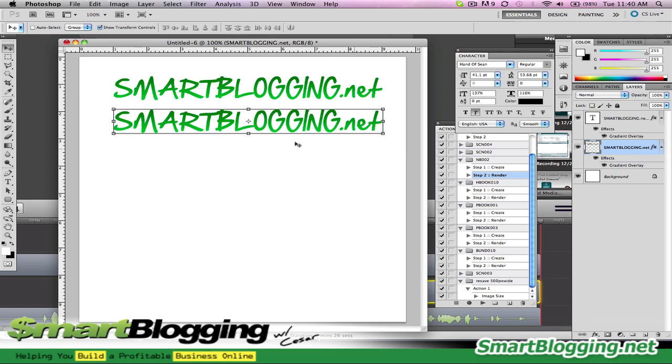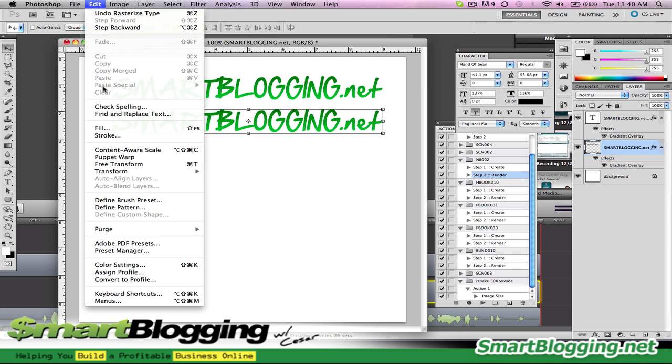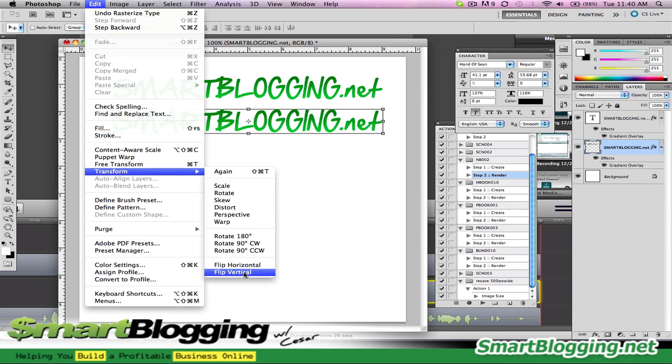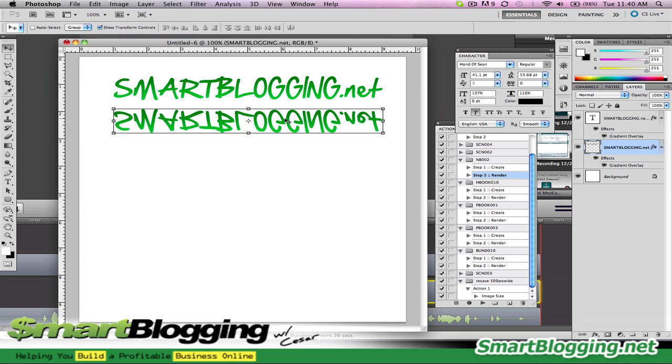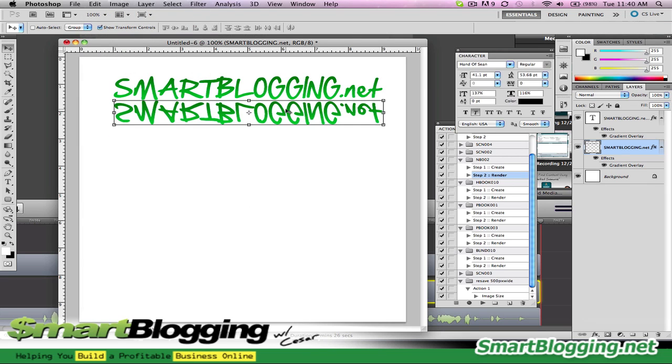It's an image now. So the next step, once you have your rasterized layer, you come up here into Edit, Transform, Vertical, and you want to flip it vertical. Okay, so what this did is it flipped it, it made a mirror image of layer 1. Okay, so once you do that, then you click on your layer.